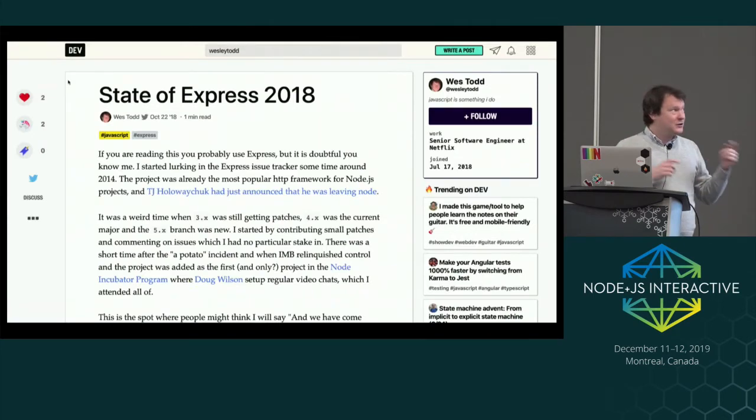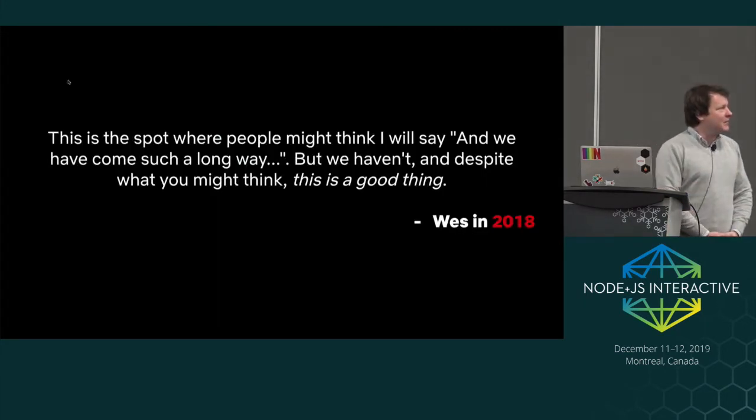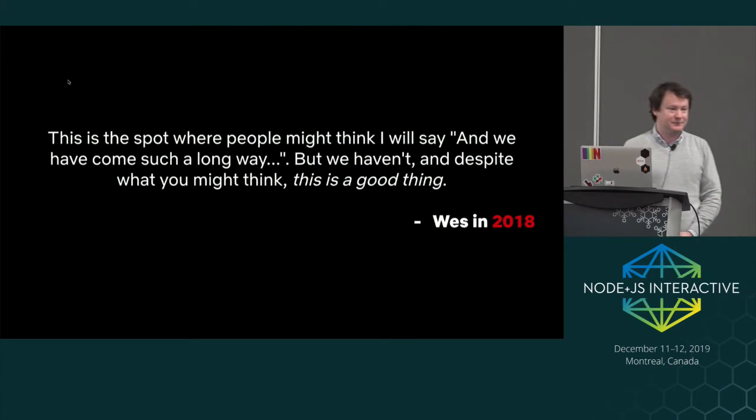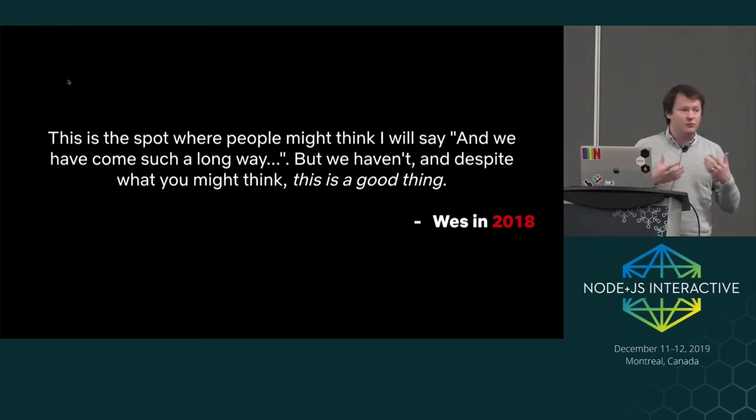So in 2018, after all of that, I wrote this blog post, and I said, Express is great, right? But not much has changed in the past few years. So in 2018, I made the argument that this was a good thing, right? And I still believe that it is, because the power of Express and the ecosystem is that it is stable, and you can build on top of it and run a service for years. We're talking Express 4 landing in 2013, and it's still the primary major version, right? You can run a service on top of Express without a lot of churn. It will be stable.